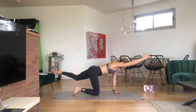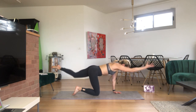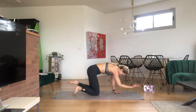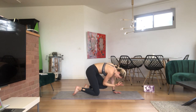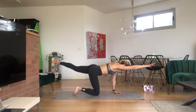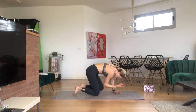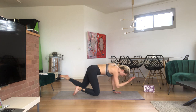Superwoman pose. Round your spine and reach. Round and reach. Exhale, round. Find your balance and reach. Four. Extend. Three. Extend. Two more. Last one. Hold the body long.